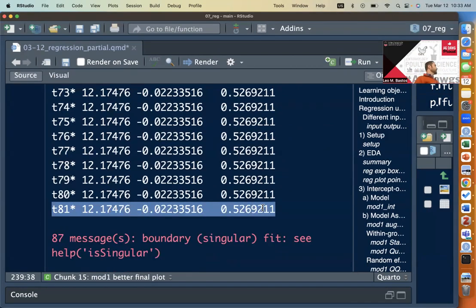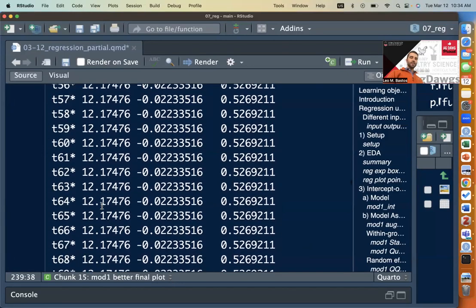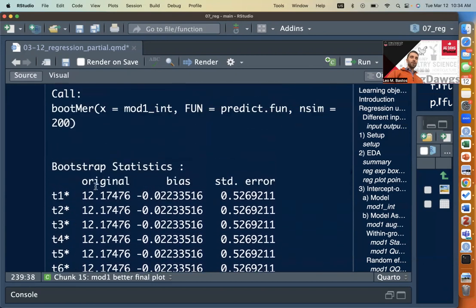Each one of these rows is for one of the seeding rate levels. Let me make sure I explain this a little bit slowly. For each one of those seeding rate levels that we made up, going from 40 to 120 at every one step, it's running this model 200 times and giving us the statistics of each one of those levels. So each line here is a statistic of 200 models, right? We basically ran 200 times 81. That's how many models it just ran for us, on a different draw from this data set.